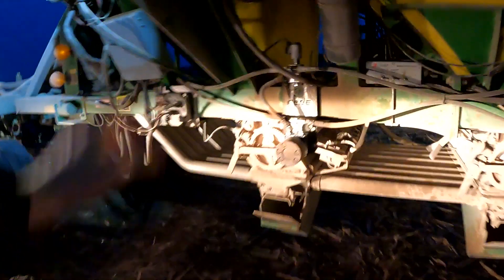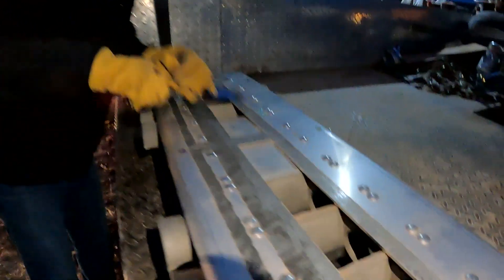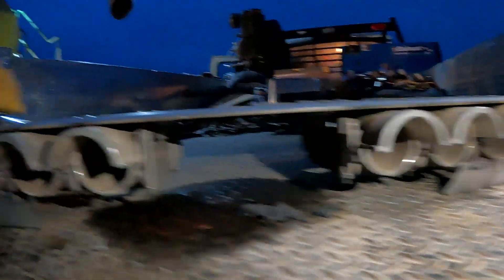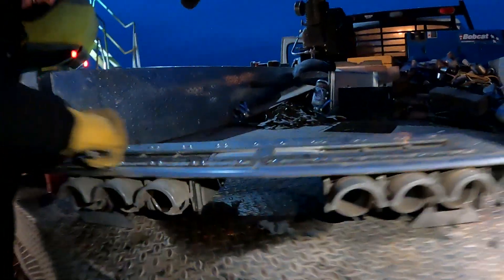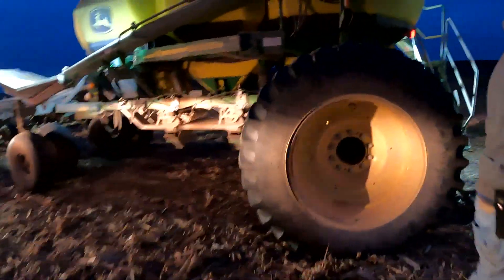That was one of the most valuable things they picked up this last year and added to their drill. They put on all stainless steel meter housings — a top to bottom rebuild — as well as the hydraulic drive variable rate kit. So we are changing the seal out and these are our new stainless that we're testing out. Nathan's one of the few farmers still running this time of year, and we're driving by so we decided to try to mount it up to his tank and see what it does in the field.